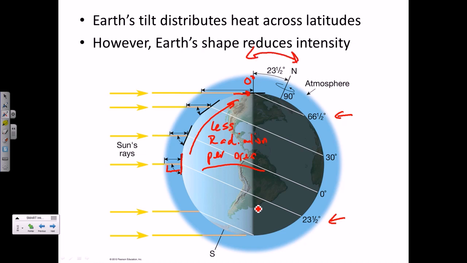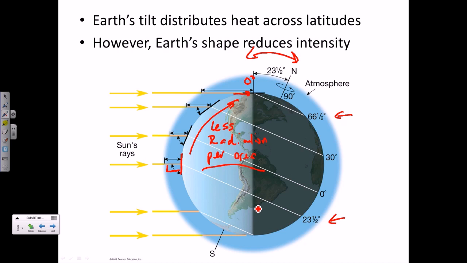Okay? The Earth's seasons are not a function of its distance from the sun, and that's a key thing to remember. Do we get less radiation when we're farther from the sun? The answer is yes. Do we get more when we're closer to the sun? The answer is yes. However, it turns out that the coolest season in the northern hemisphere also happens at a time when we're closest to the sun, and the summer season happens when we're farthest from the sun.